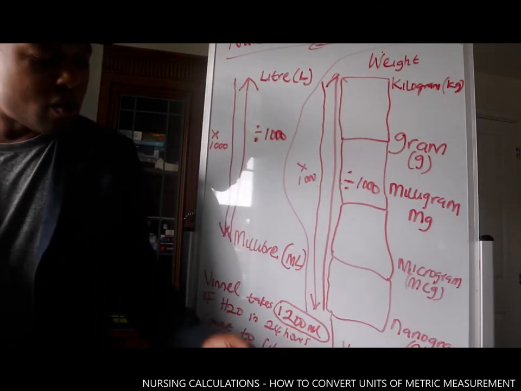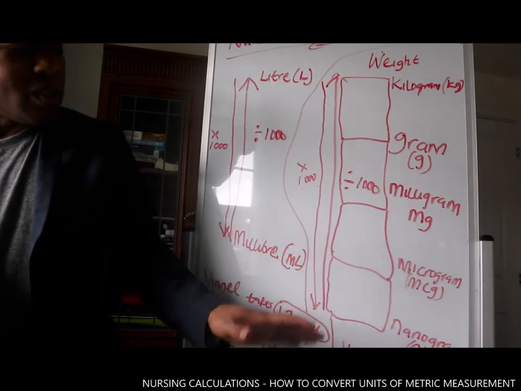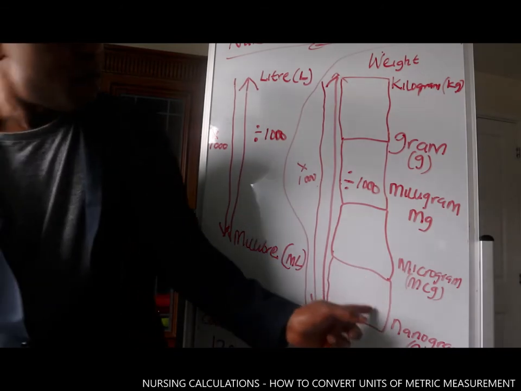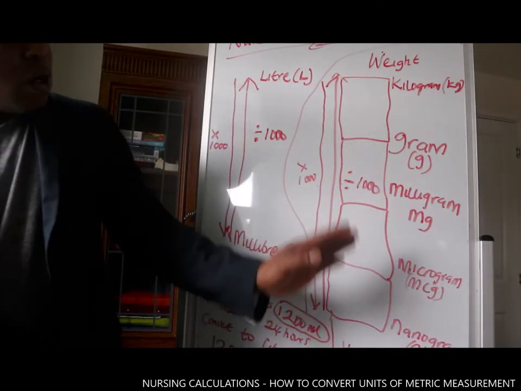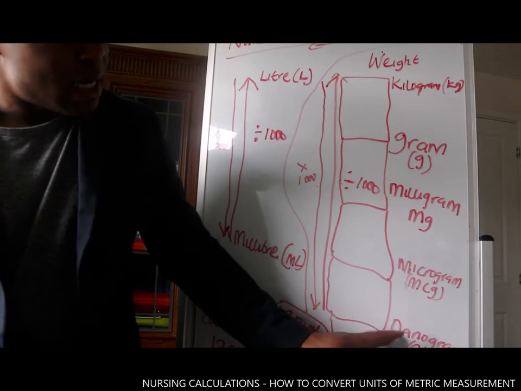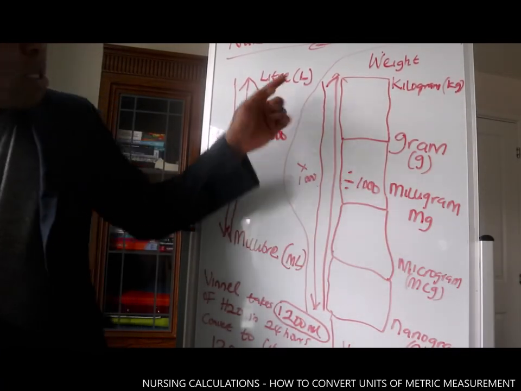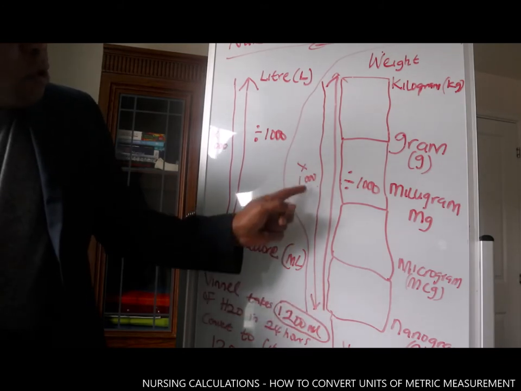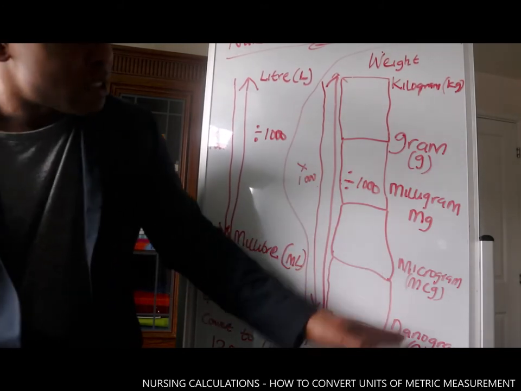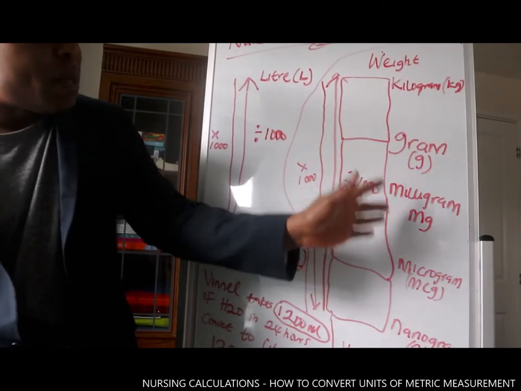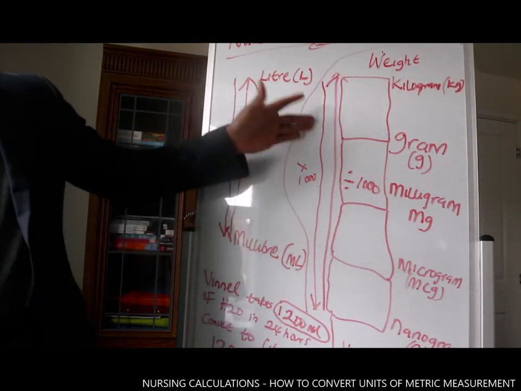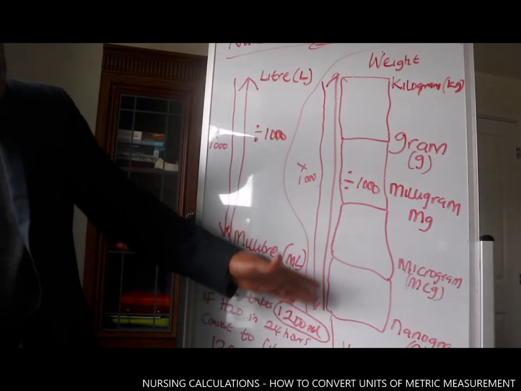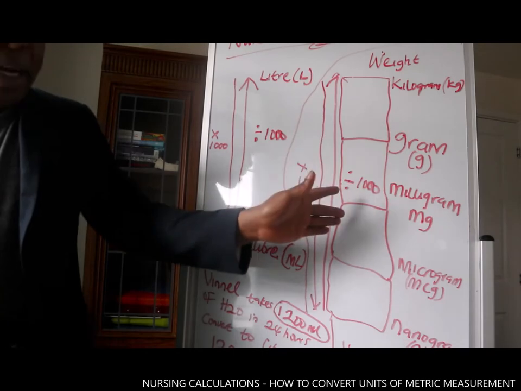So go and look for this, try and master this. I just thought to show you how you can do this by understanding this arrow: converting from smaller size to big size, you divide. But from big size to smaller size, you multiply by 1,000. From smaller size to big size, you divide by 1,000. From big to small, multiply by 1,000. From small to big, you divide by 1,000.